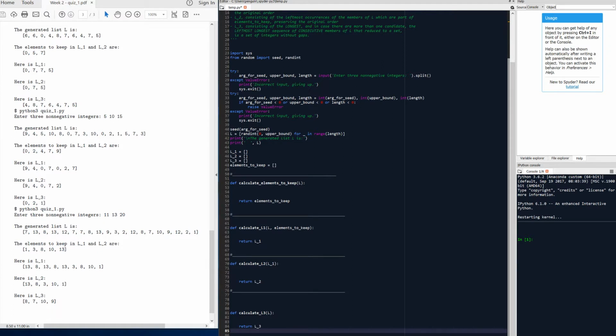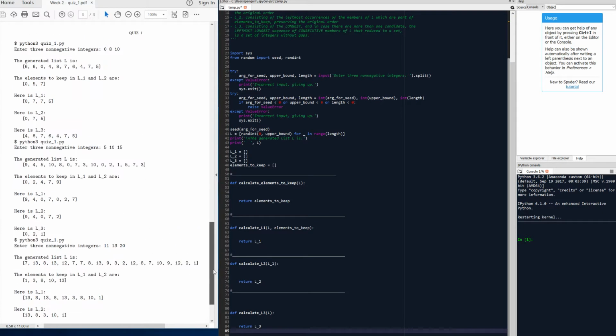COMP9021, the introduction to programming course. I struggle quite a bit as well, but eventually I worked it out, and I just want to do a walkthrough of my solution, my take on this quiz, and hopefully this can inspire you to try something on your own. I hope my solution can help you gain some insight and ideas for your own implementation. Okay, let's start.